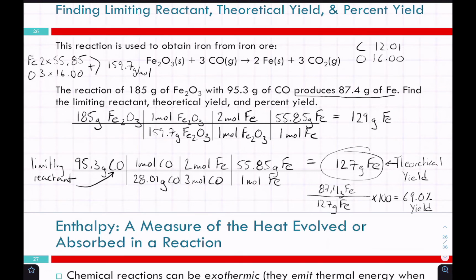So all of these problems, even though they all look very different, they're only different because we have to use different molar masses, which all come off of the periodic table. And we have to use different molar ratios, which all come from the balanced chemical equation. And so in essence, this is the same structure for all of them. We just have to plug in different numbers.